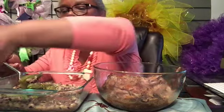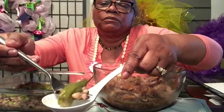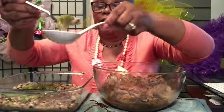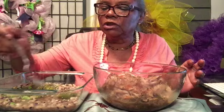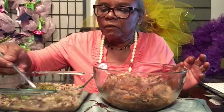And I don't know if you're familiar with okra, how okra looks, but let me try to show it to you. A lot of people have an acquired taste for okra. It's a vegetable and it's kind of, I don't know how to say it. You know, a lot of folks cook it in gumbo. It has a real kind of slippery taste. Mm-hmm. And then let me show you my black-eyed peas.